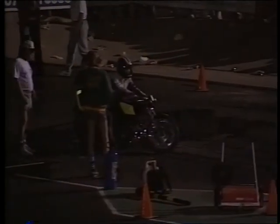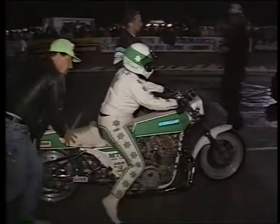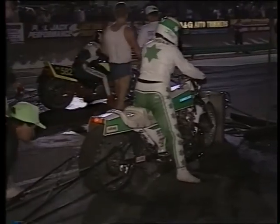That would just about drag you away from the handlebars, wouldn't it? Look at that, it's up on the wheelie bars. The front wheel's only touching the ground occasionally. Look at the speed of this bike. Steve Kitchen is only a mobile spectator. He's not in the race. Peter Allen at over 180 mile an hour. The video can't keep up. 188 miles an hour. Pro Stock Motorcycle.